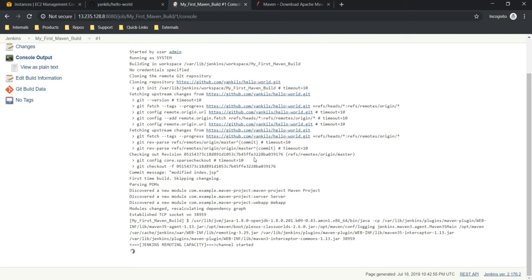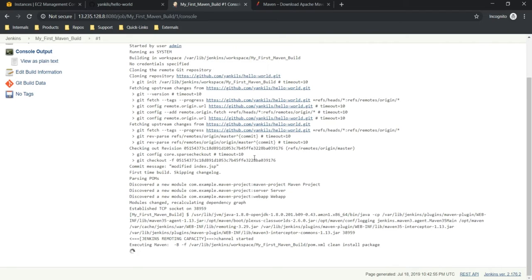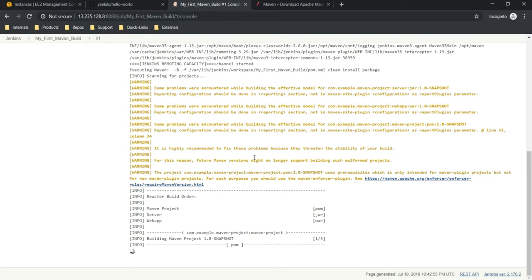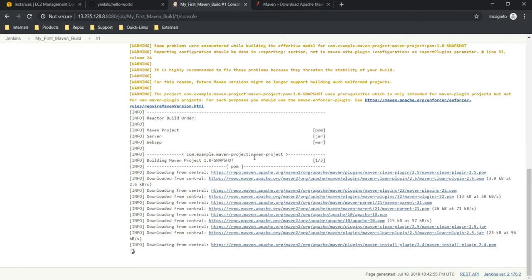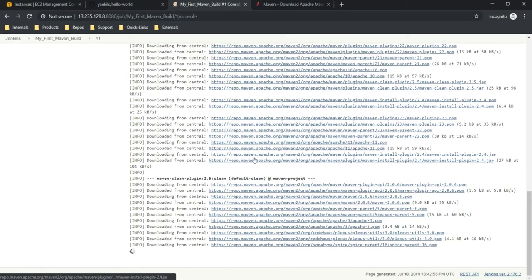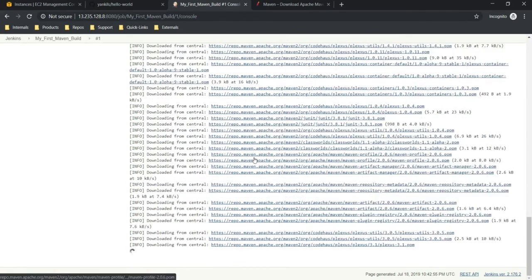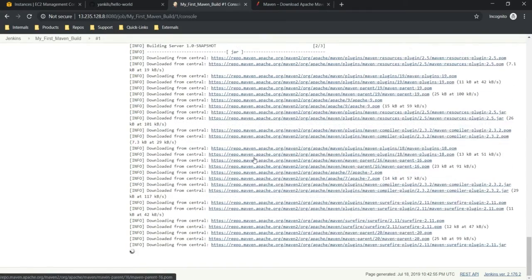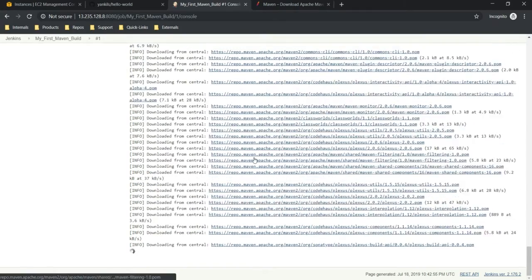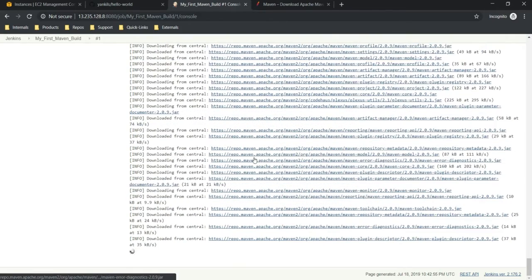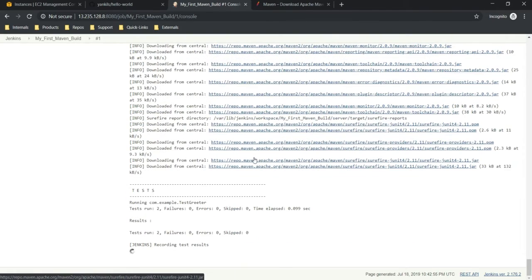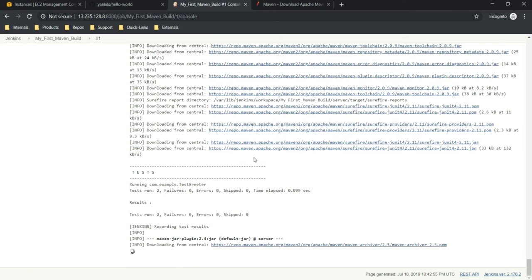If you are doing a build for the first time, then it takes a little longer because it has to download all the dependencies. Let's wait until this job completes because it has a few test cases as well. You can see here it's processing our test cases.